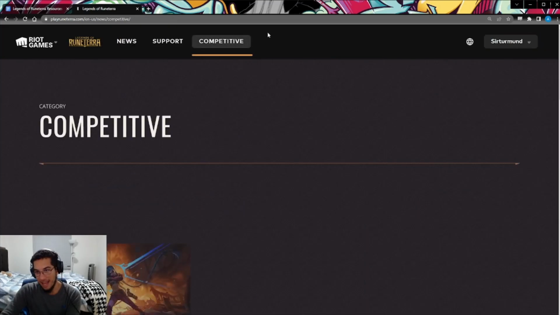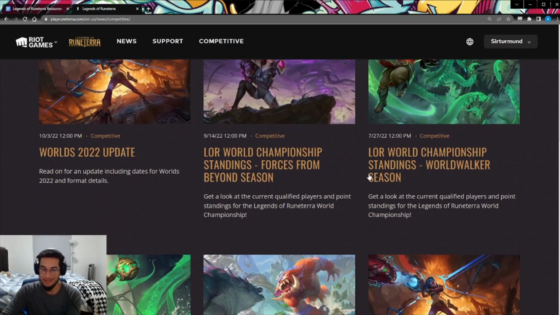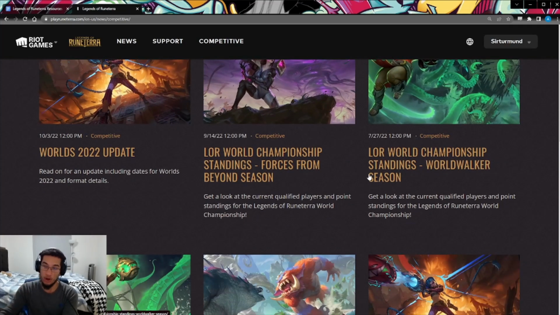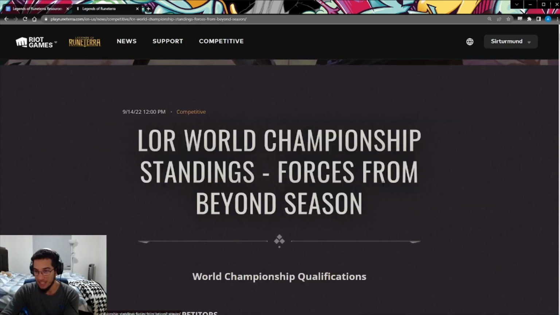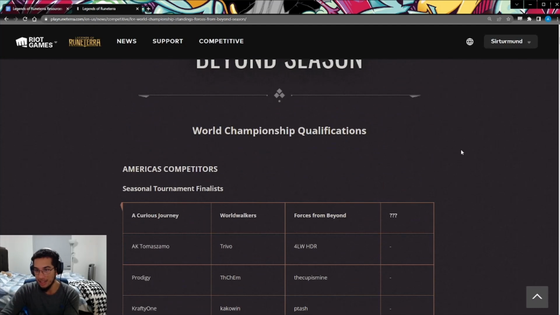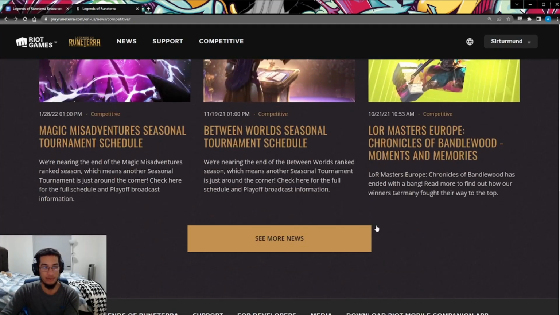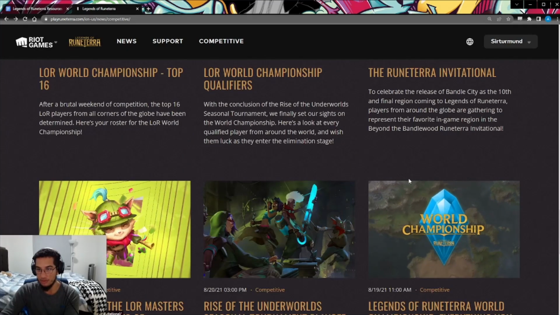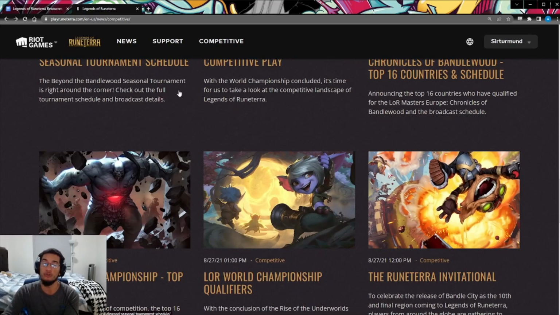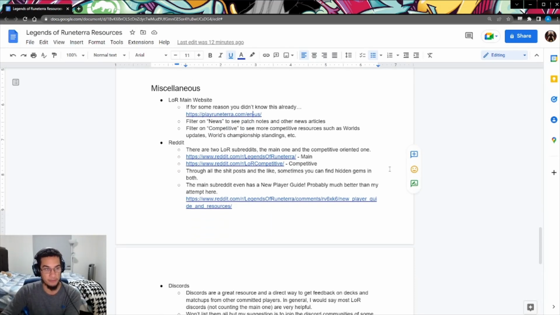I like this tab here, competitive. You might not know about it. It has a lot more lists for those players that are more competitive. So if you're looking for the World Championship standings, for example, and where you are currently on the list, this is where you want to look. If you scroll a little bit further down on that competitive tab, it will tell you the breakdown for tournaments, for World Points qualification, etc. So main website, I figure most of you don't know it, but I figure I should just mention it.